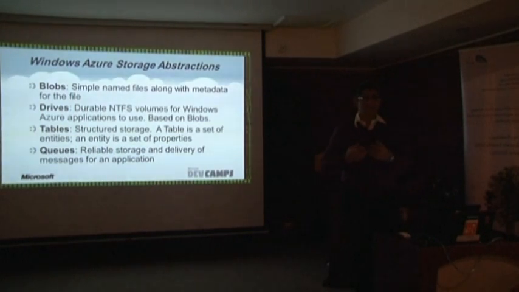The drive is an interface partition that you can mount onto your compute emulator, right? So for certain reasons, if you have a dependency on a fixed drive and you want to have that notion of a fixed drive on your compute instance, then you can load a drive partition and give it a physical drive, fine? Because in the Azure world, you don't have a drive per se. There's no notion of a drive. You ask for a storage, you get storage. You don't say I want a C drive or I want a D drive or an E drive. That notion does not exist.